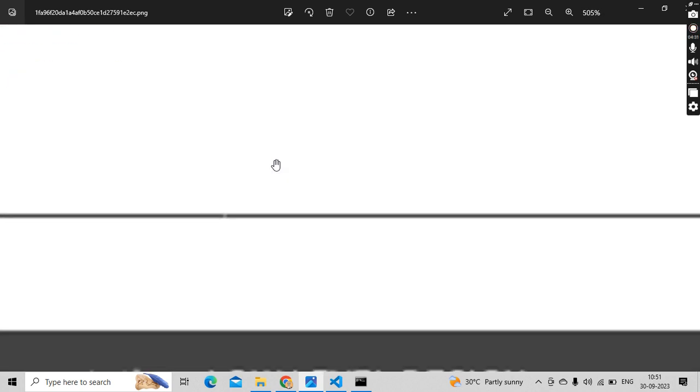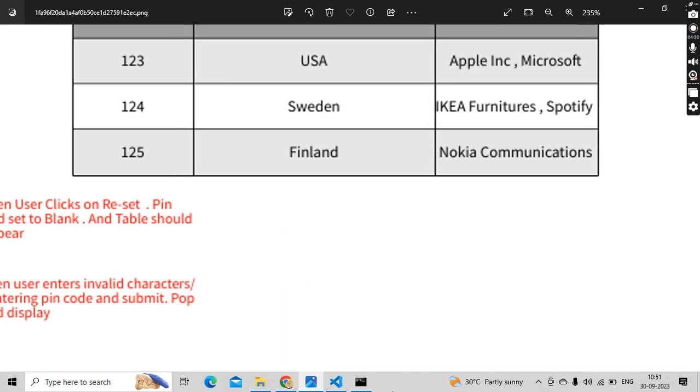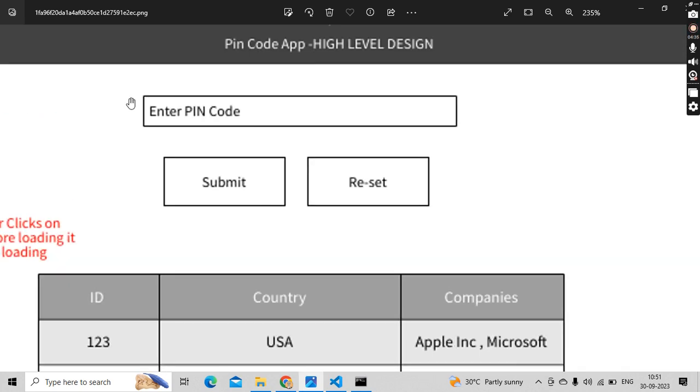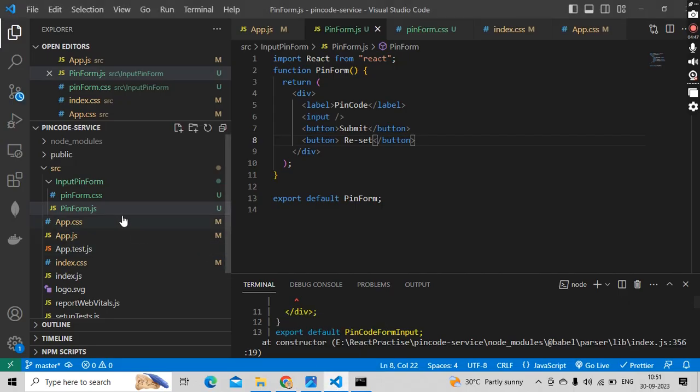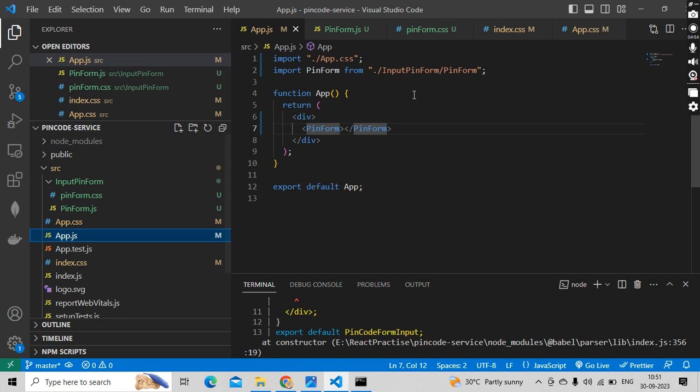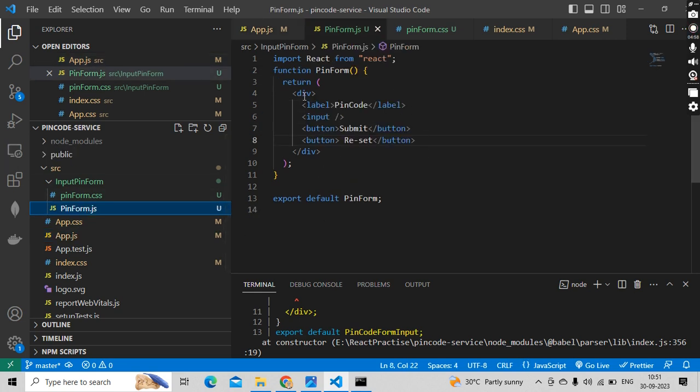This is the high level of what we have discussed here, and this is what we are planning to do. So this is what we came up with. Let's try to add some CSS to it. Basically, from app.js we have called our child component, and we are rendering this data into the child component, which is automatically coming here, right? Cool. Now we need to focus on how we can add CSS to it.